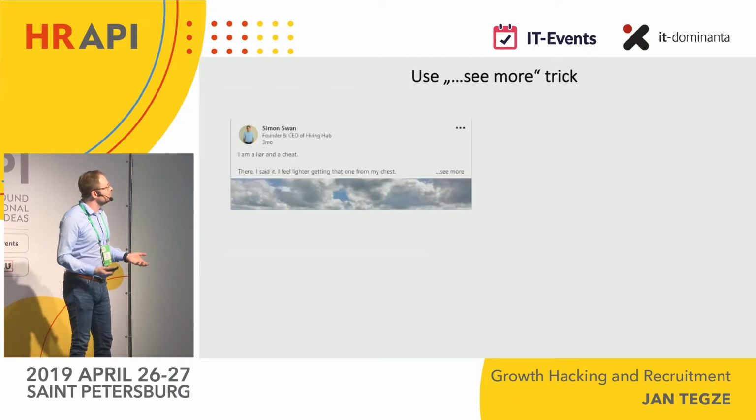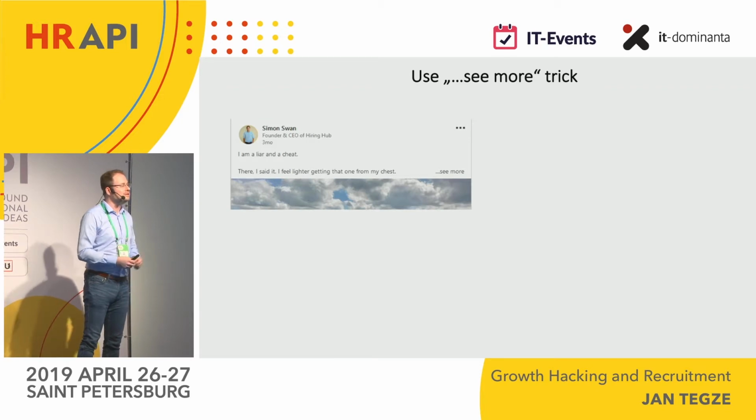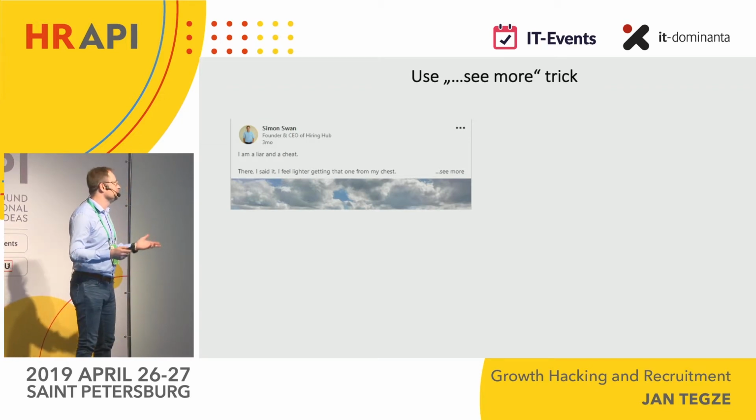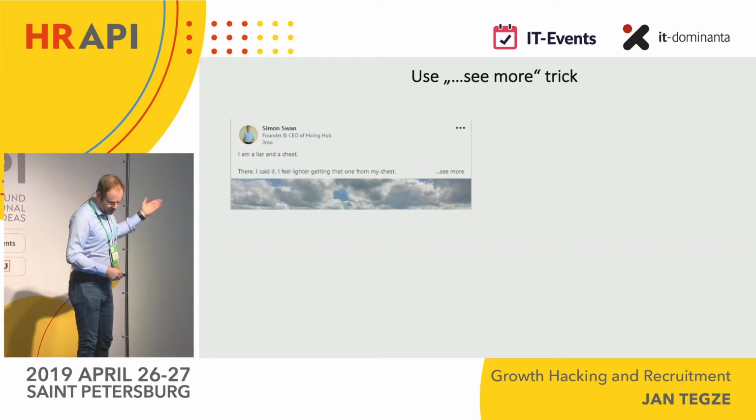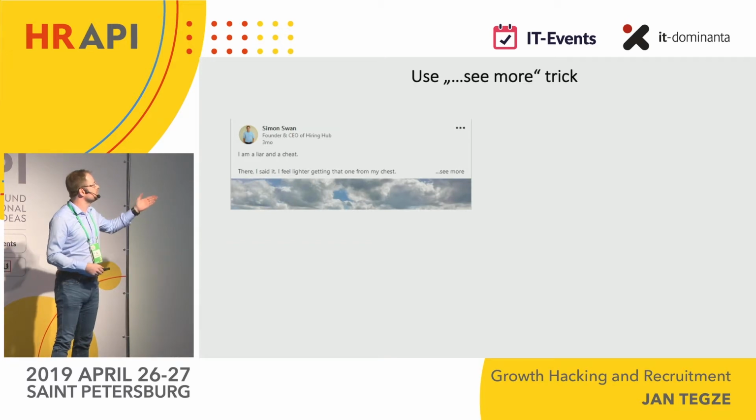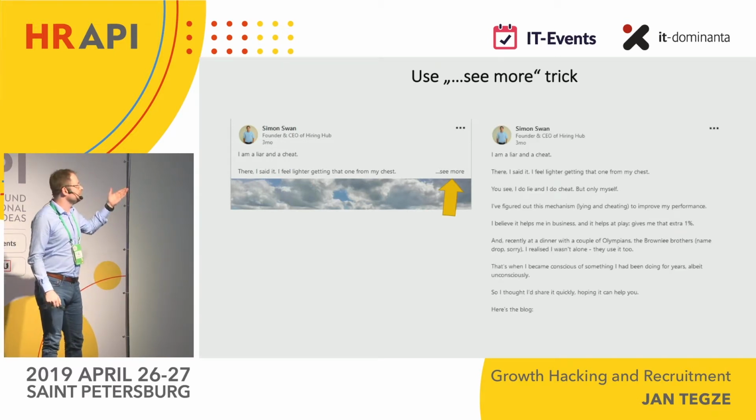I call it Seymour trick. Probably nobody else is using it, so it's just made up word. It's, as you can see, I'm a liar and a cheat, etc. He's describing, but you would like to know more. That's the grow hack that is connected with the curiosity. You will hit the see more, and you will basically see the whole posting. It will get your attention.